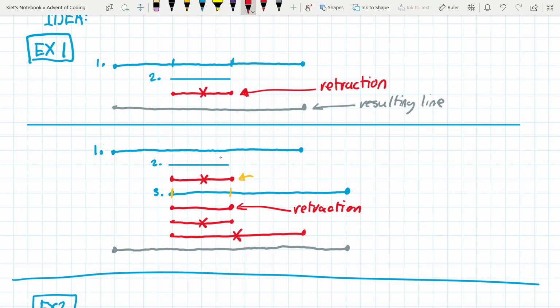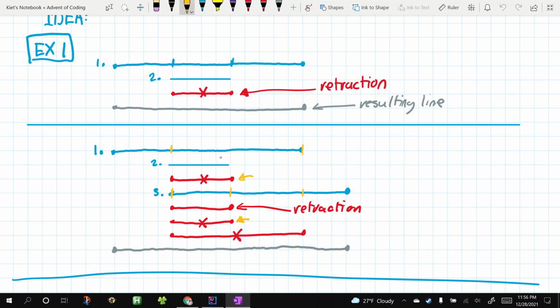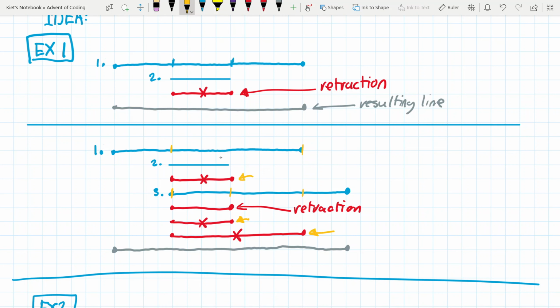This is what we do over here. Finally, we look at this last line here, which is number 1. If we add this section onto this section, we end up double counting, and we don't want that, so we retract it, we subtract it, right here.